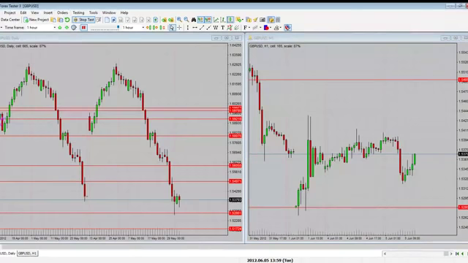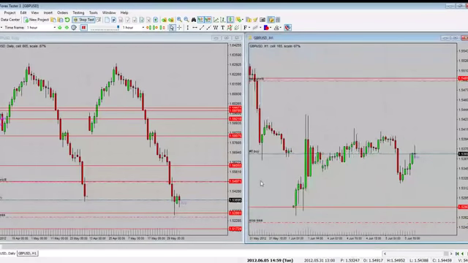So let's say new market order. And I'm looking for a buy order. So my stop will be below this level here. No, I should have done this right here. So we'll put the stop out there. And I'm looking for price to go into 54. Yeah, so I'm looking for price to go into about that area. All right, so let's do a buy and let's see if we get there.